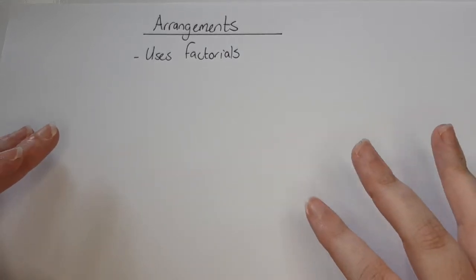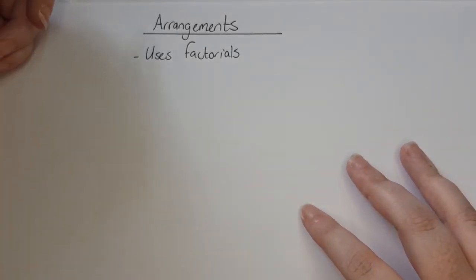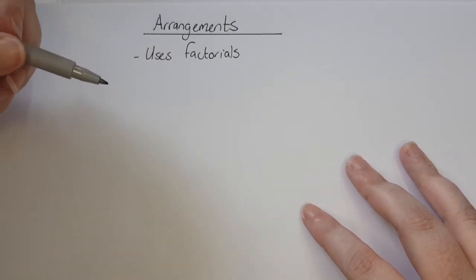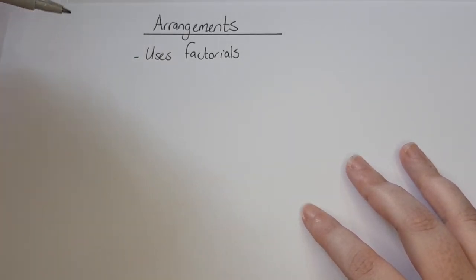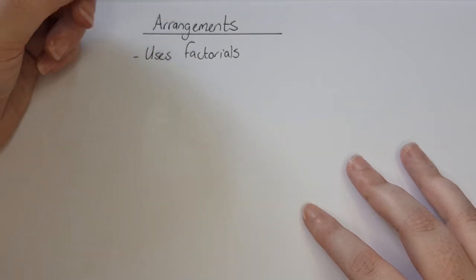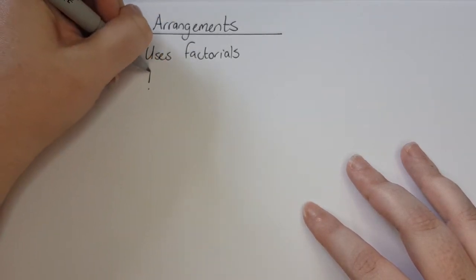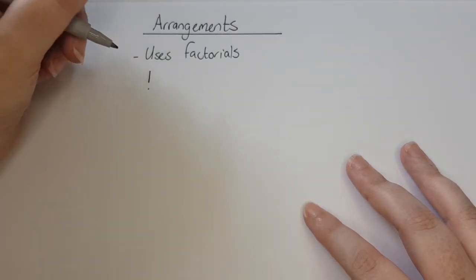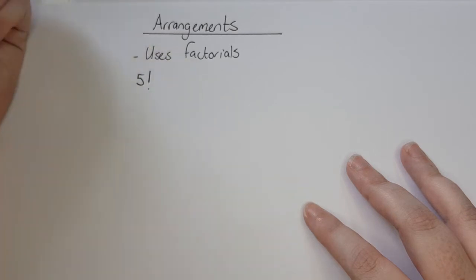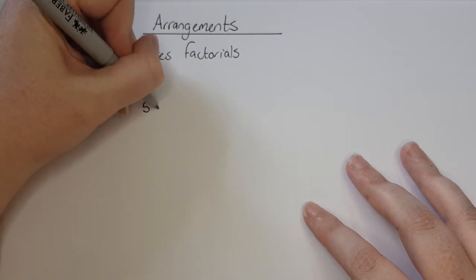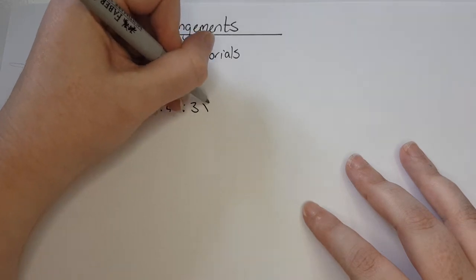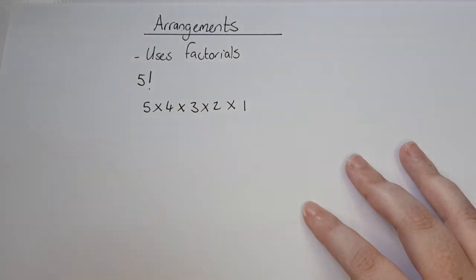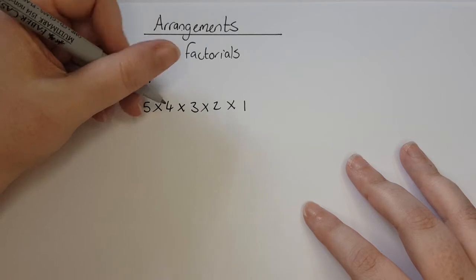Yeah, so when we want to calculate arrangements of things, we're given a whole list and we want to know how many different arrangements we can make, meaning how many different ways we can put all those things together. We use factorials. So on your calculator, there's a little exclamation mark, and that represents a factorial. For example, if I say 5 factorial, it means we say 5 times 4 times 3 times 2 times 1, because that's how many things would fill the boxes.